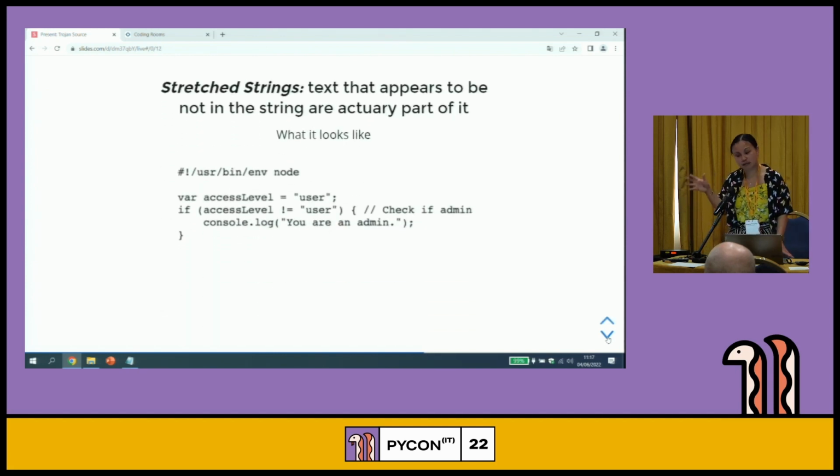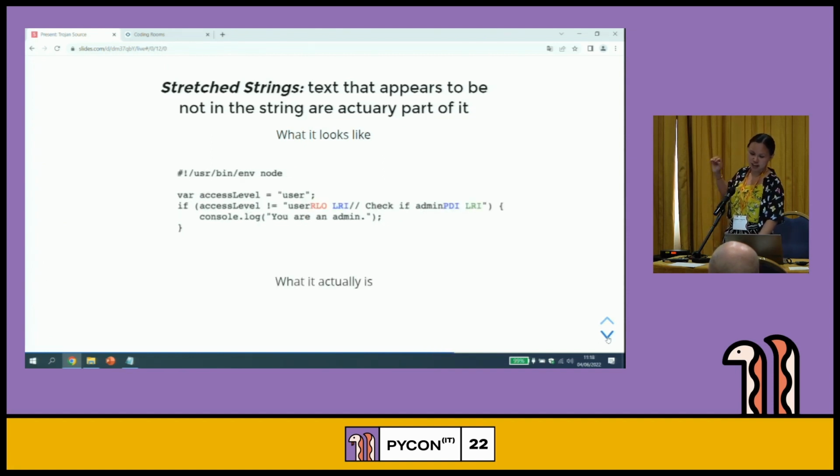Another thing, very similar, is this looks like user, right? User is a string. But again, I believe this is JavaScript, so the slash is the comment. So it's just some code with some comment there. But if you inspect it properly, you see that, look at the second user there, the quotation actually includes all these things that are supposed to be in the comment. So it's not a string that is just user, it's rubbish. So it will execute, but it won't work as you expected.